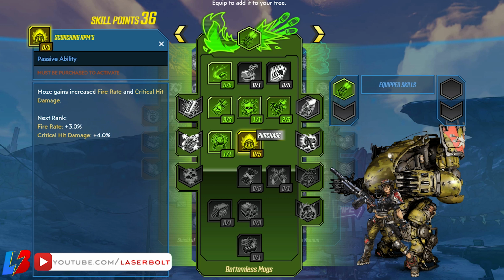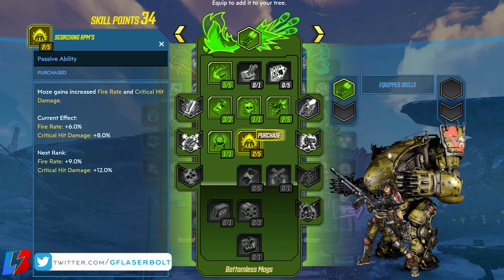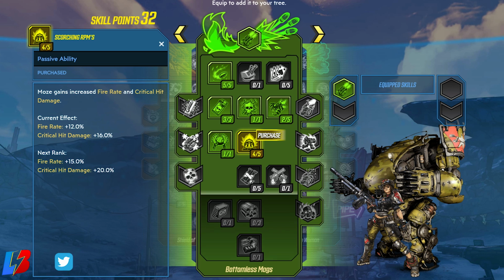Then we have Scorching RPMs. Moze gains increased fire rate and critical hit damage. This is pretty good because we want to make sure we have that fast fire rate and we're landing those crit hit damage, which is going to improve our damage as well, because remember, we got that crit hit chance that is going to allow us to regenerate more ammo. So make sure we keep that in mind. So fire rate gets increased to plus 15 and critical hit damage gets a plus 20 bonus.